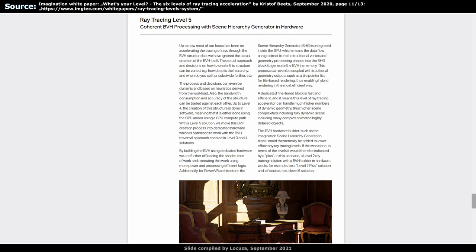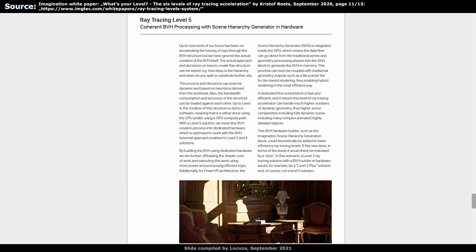This white paper can be seen as a roadmap for features which we are going to witness from AMD, Intel, and Nvidia in the near future. Obviously, that's not the ultimate truth. The order of new capabilities is not set in stone, and there are many things which can be done. Furthermore, the implementation details also matter a lot. Imagination themselves already has level 5 hardware, however, not inside the current graphics IP.